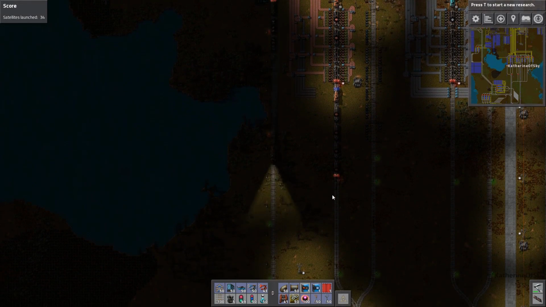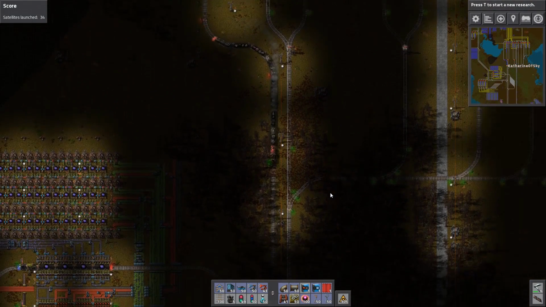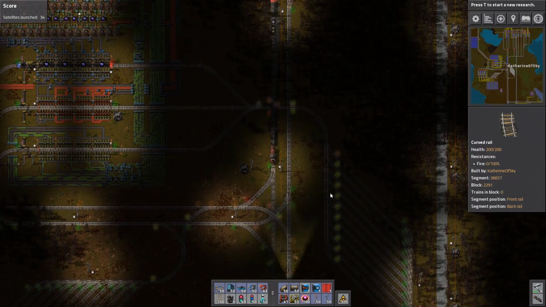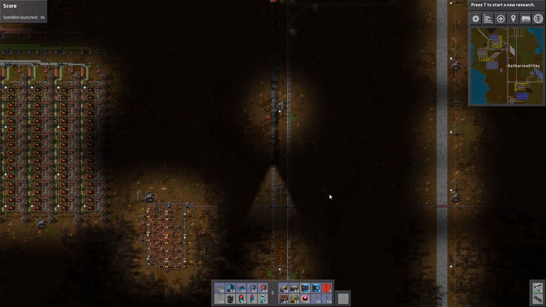Oh my goodness, I had not realized how slow this train would be. Oh my god. Well, yeah, I have too many cars. I have far, far too many cars. But the good thing is, once we actually get to our destination, we should be alright. Wow, that was a nice close call there.